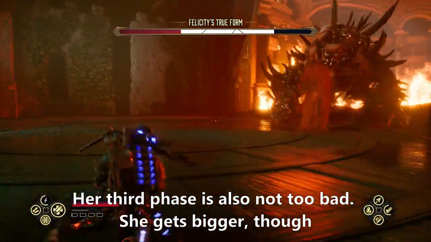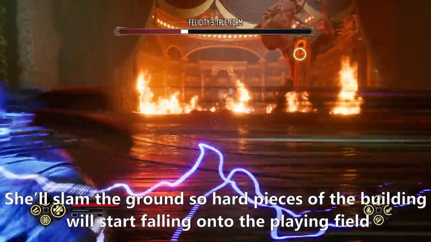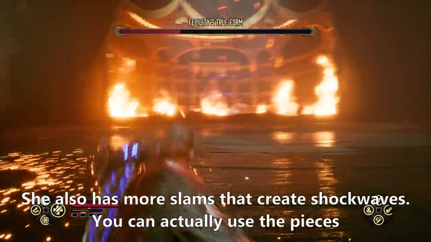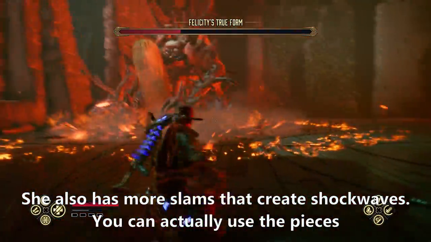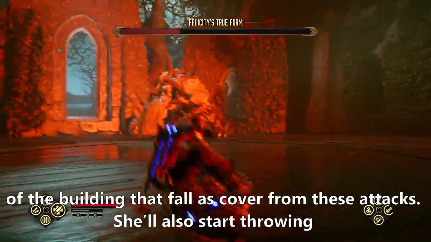Her third phase is also not too bad. She gets bigger, though. She'll slam the ground so hard pieces of the building will start falling onto the playing field. She also has more slams that create shockwaves. You can actually use the pieces of the building that fall as cover from these attacks.